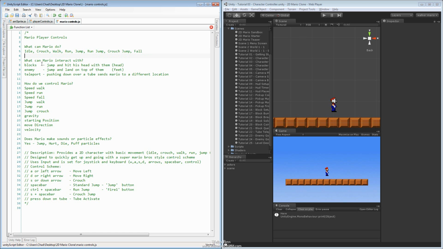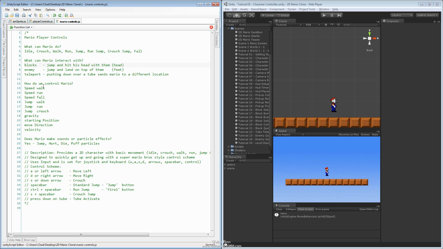The next thing is what can Mario interact with. Inside the environment, based on the standard gameplay, he can break blocks with his head. Granted, there are other versions where he can do a jump and smash and hit from below as well. However, for ours, we're just going to focus on two things: hitting blocks with your head and hitting enemies with your feet. If you can do either of those, we'll be able to check for both of them. And then also we'll have one for teleporting, so he has the ability to go into one of the green tubes and teleport to the next one.